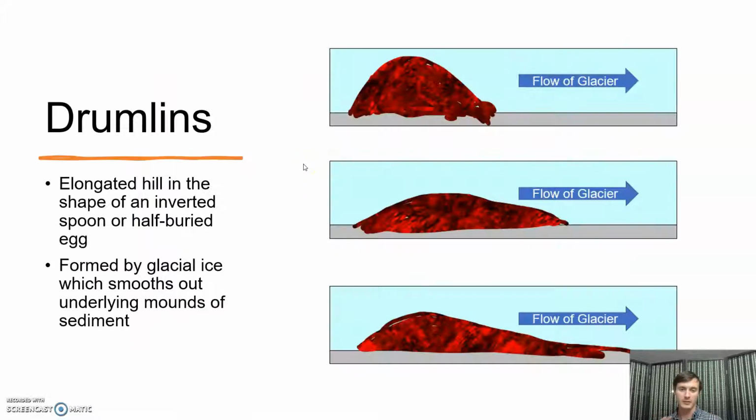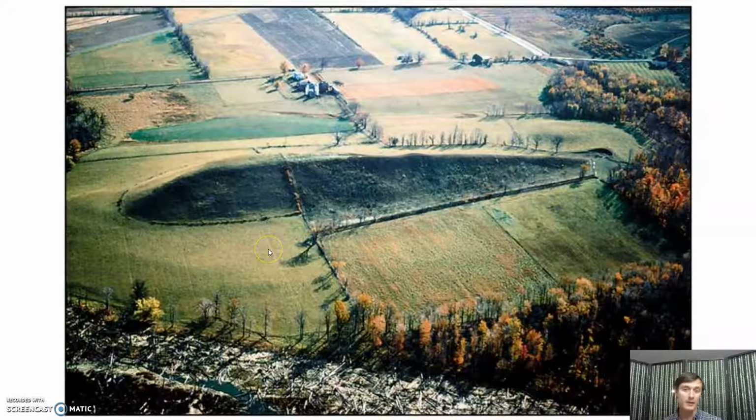Now, you might remember we saw a hill at the beginning, that first photo that looked sort of like this. And this is actually formed exactly how you might think. We have an existing hill, and the glacier flows over it and starts to elongate it. It smooths it out, stretches it out. So this is formed by glacial ice that moves over an existing mound of sediment or a hill. So you might imagine that you're in Google Earth and you see a hill that looks like this. Well, the question is, where did the glacier move? How did the glacier move to be able to create this?